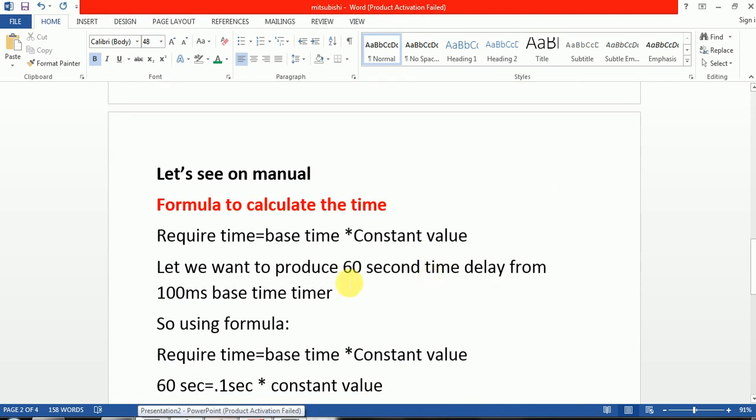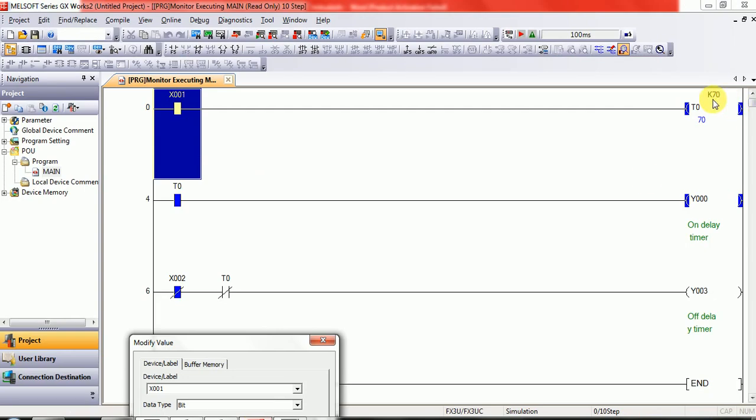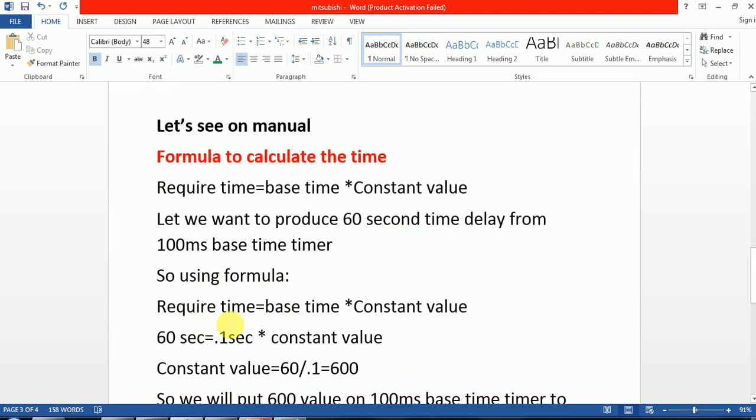So now the formula to calculate the time. Required time equals base time multiplied by constant value. The same as we gave K50 in our timer, K50 is the constant value. Let's say we want to produce a 60 second time delay from a 100 millisecond base timer. So we will use the formula. Required time is the 60 second delay we want to produce, equal to base time.